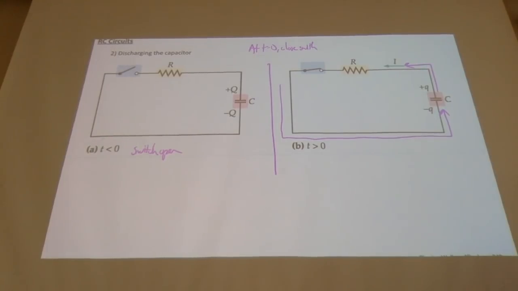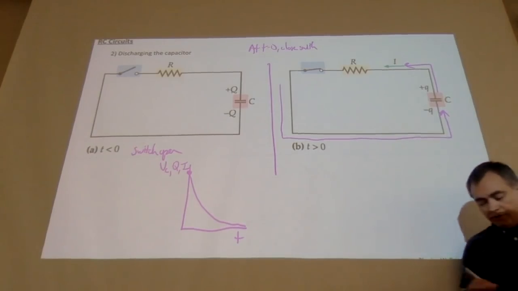Okay? So if I were to draw some graphs, actually I'm just going to draw one and it's going to have all the graphs. So whether it's the potential on the capacitor or the charge or the current, it starts as high as it's ever going to, and then it goes to 0 as a function of time.